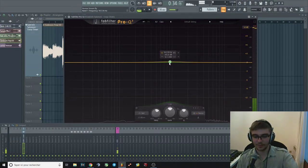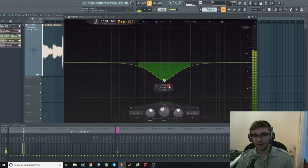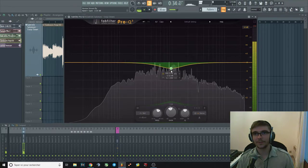Check the trombones first. Cut the trombones and the low brass first, around 1k, around there. And then also cut the horns around the fundamental a bit.